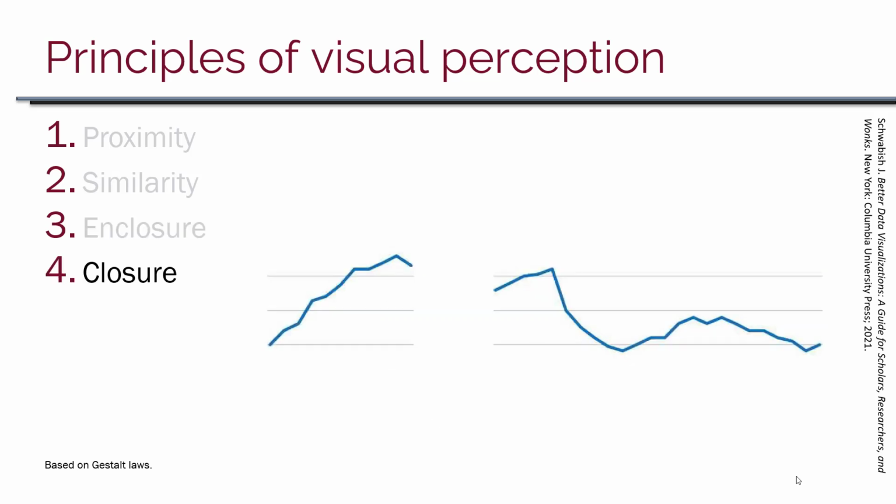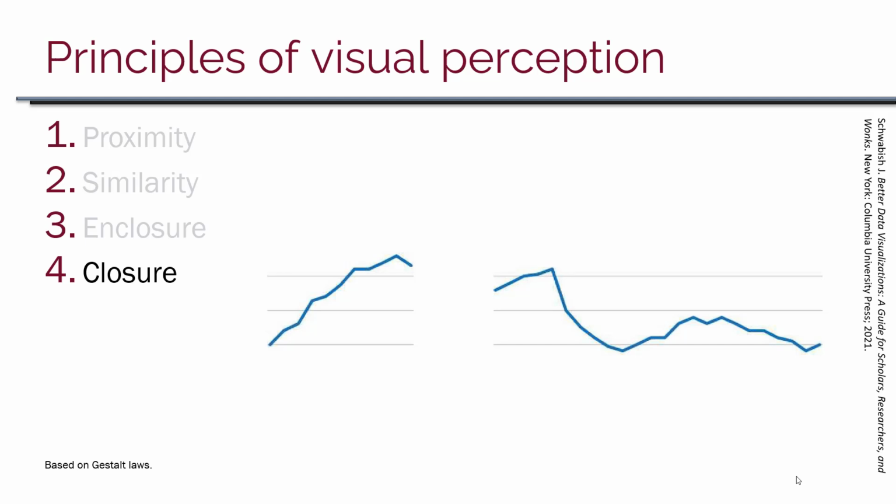Closure. Sometimes you may have missing data. So you see this graph. Without thinking too much, if you were to imagine how this graph looks if we were to fill in the data, what would you see? Don't think too much. What do you see? So this will be connected to here? No. So it will go down here and then up?